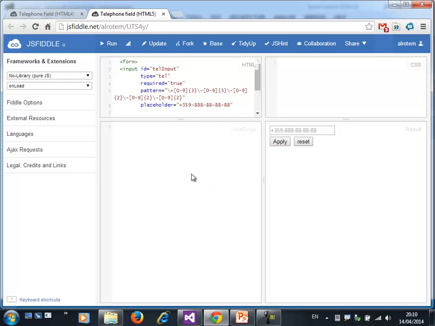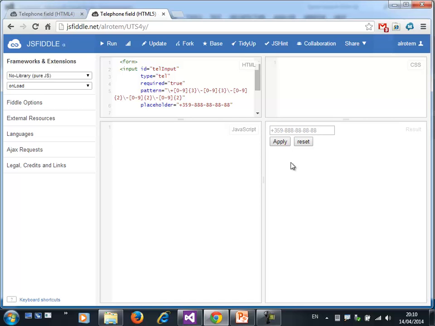That's it. There is no JavaScript here. There is no CSS. There is absolutely nothing. But it works the same way. If I type something and I apply, I get the same error message, except that I didn't style it exactly like that. I can reset the form. I can put a real phone number or something that matches my regular expression. Apply, and I get a submission. That's all.